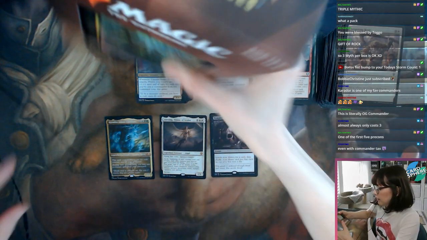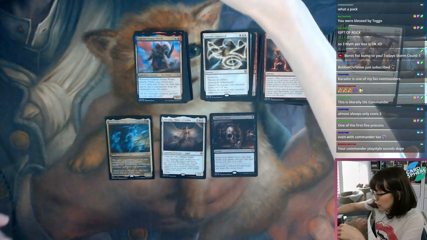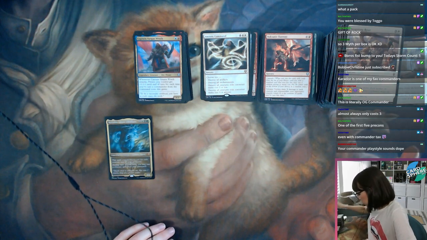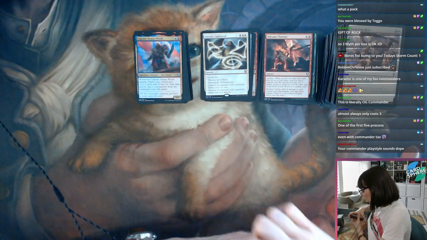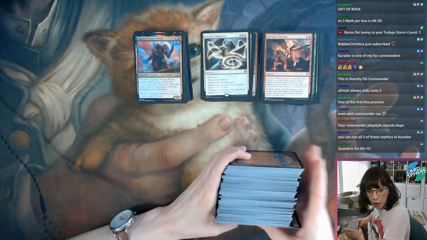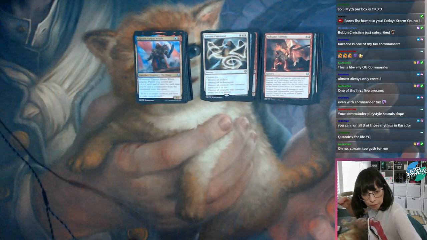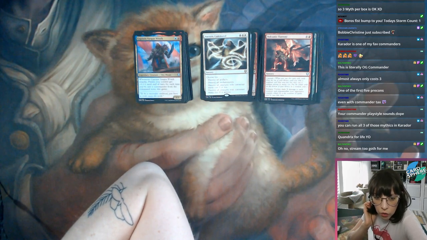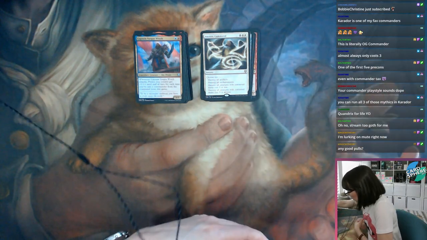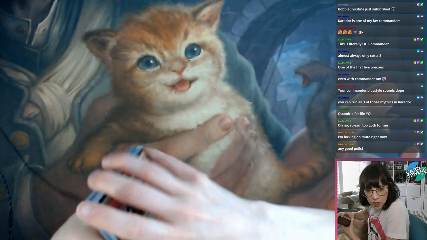Speaking of precons, I got my Witherbloom deck. Your commander playstyle sounds dope. I mean, maybe. I guess. It's pretty straightforward. Okay, well, I didn't get a Jeweled Lotus, so I feel like I was cheated on that part. But we'll get one next time. No worries. You can run all 3 of those mythics in Caridor. Oh, that's true. Quandrix for life. Nice. Quandrix seems pretty cool. I just personally don't do math. So, you know. Hey, Zuby, what's up?